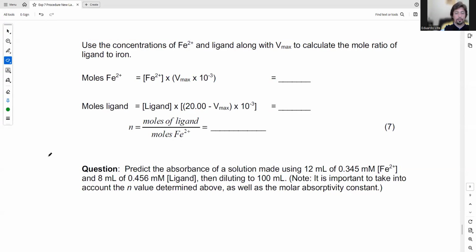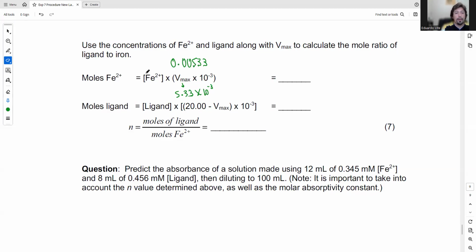Okay, so in this case, I said that my maximum volume was going to be 5.33 mils, so 0.00533. You notice here the 10 to the 3 is already there. You could just plug it in as you see it. So 5.33, but make sure you do times 10 to the minus 3. Both of these numbers are the same, okay?